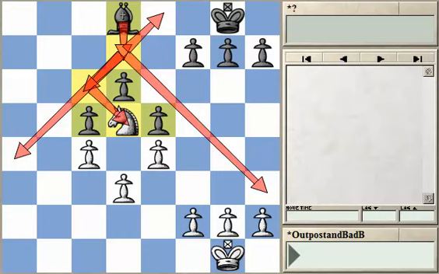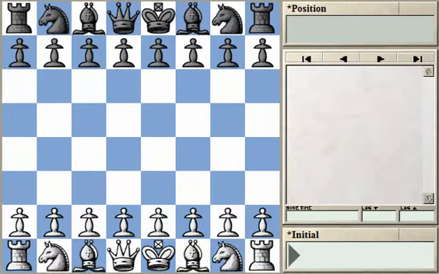So let's return to the initial position. Now I want to talk about some general things without showing examples. And first of all, speaking of knights and bishops, I will talk about the bishop pair sometimes, or the two bishops in an opening position, which means having a pair of bishops when your opponent doesn't have a pair of bishops. For example, when your opponent has 2 knights, or when your opponent has a bishop and a knight.